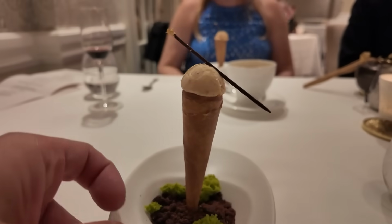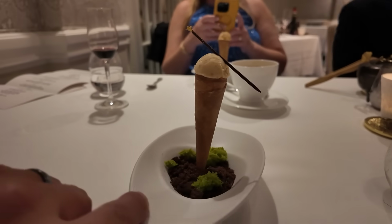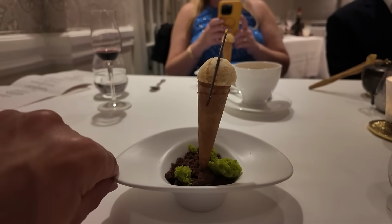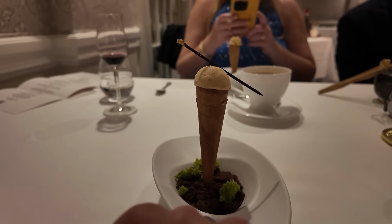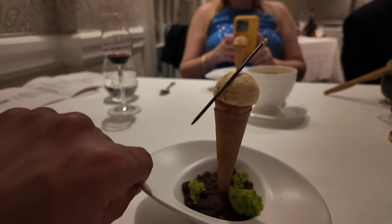Seasonally spiced, carrot cake inspired. We have cream cheese and savory spiced carrots inside a feuilletine shell with hazelnuts. The idea is you enjoy these with your hands, and before you go for that spoon, just pick it up out of its soil, in quotations. There's garnish of cocoa and almond sponge cake down there, but the main component is that ice cream cone.